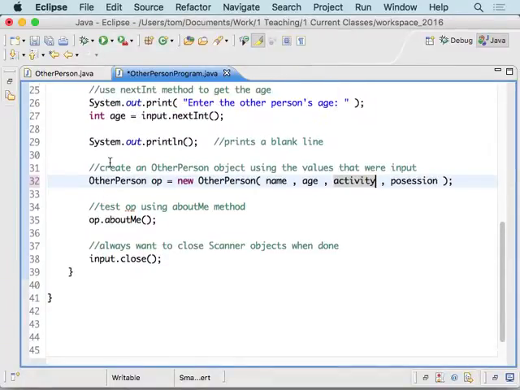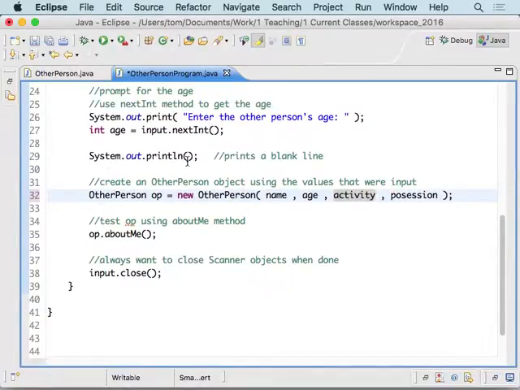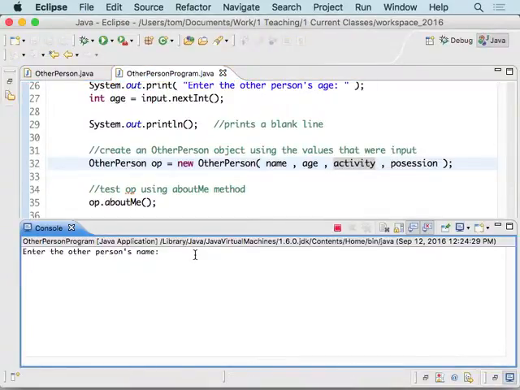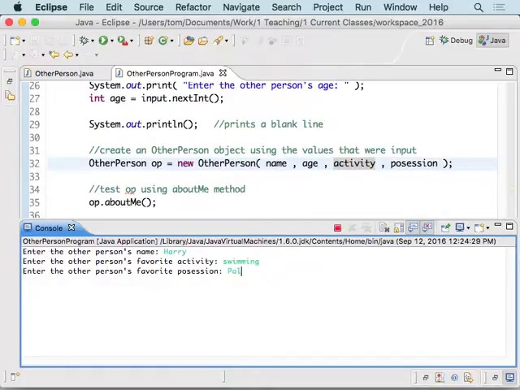I'm hoping that that is making sense to you. There are some other things that could go wrong here. So I want to show you one other thing. When I run this thing again, okay, if we enter the person's name, and let's say this is Harry, enter the other person's favorite activity, swimming, okay, prized possession, let's see, a Palm phone, okay, and then enter the other person's age.